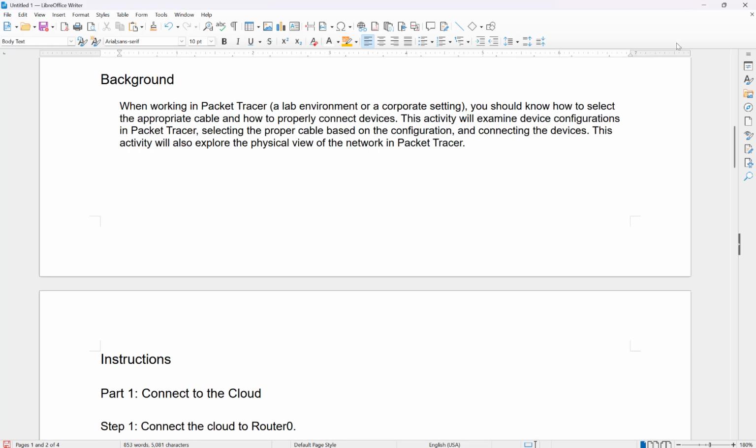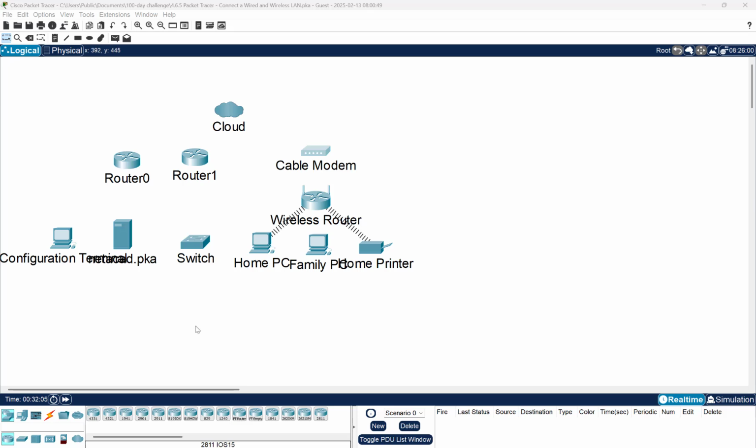Now, what you should not be doing is coming to this particular icon right here, clicking on it, and then using this icon to connect devices. That says to me, you do not know what you're doing. You should be selecting the appropriate connection for your devices.